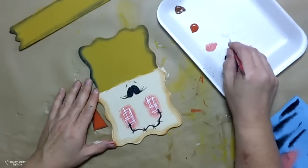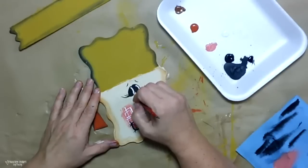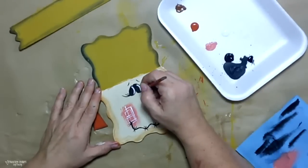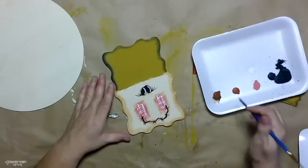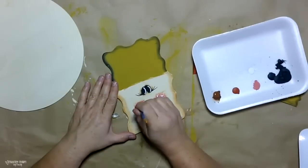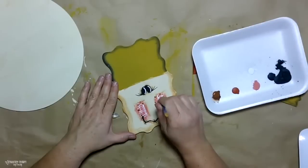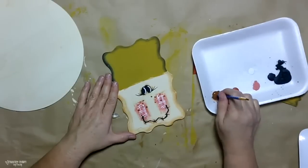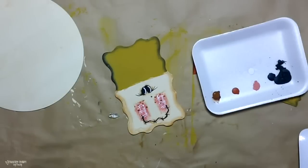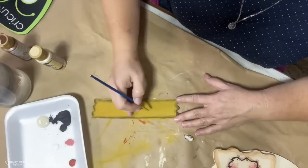I guess I got snowman on the brain. The little scarecrow. Just bring him to life. All right, so then I like to add a bit of white to the eyes just to bring them to life and give them a little bit of character. Depending on where I put the white of the eyes will kind of depend on which way he is looking. So then I just use the end of a paintbrush and some of that milk chocolate brown paint just to give some freckles for my scarecrow.